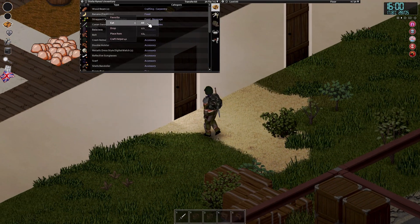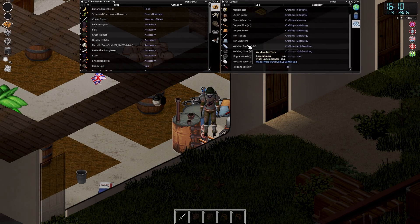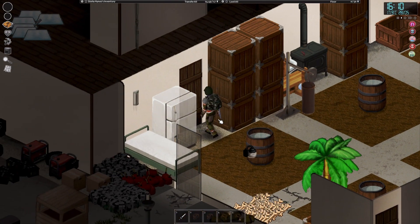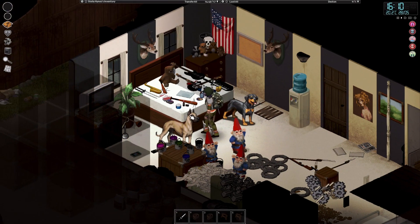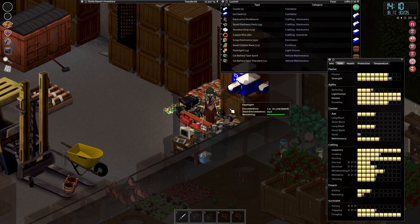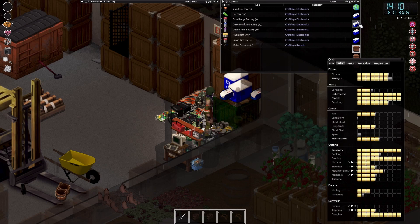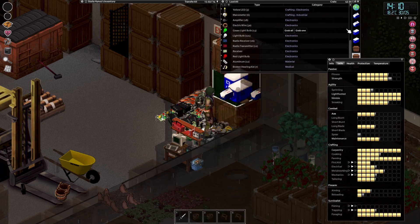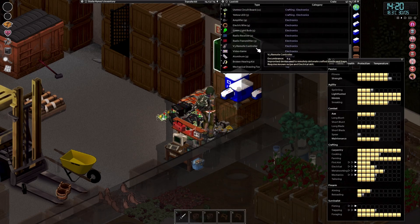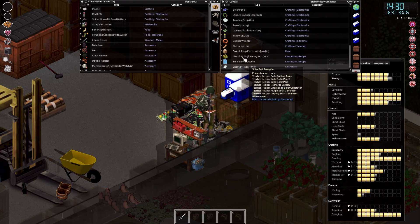This is pretty much it now for me - I need to train skills. I need iron: two iron pulleys, an iron wheel, an iron pole, some iron rods, and planks. I'll have a sleep, try and get everything together, and see if we can actually build the thing. I don't think we're going to have enough small batteries - most of them are dead. I don't think we're going to be able to train up everything we want without getting the charger. Let's dismantle as many things as we can.